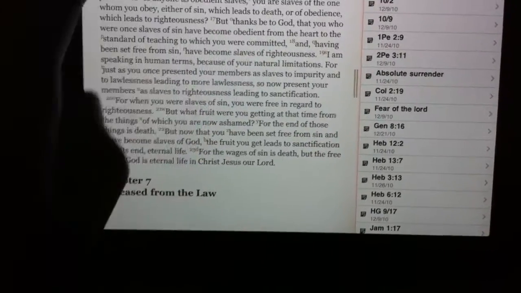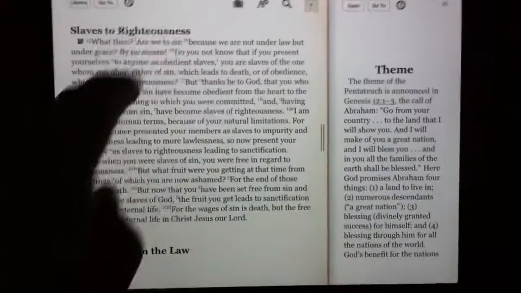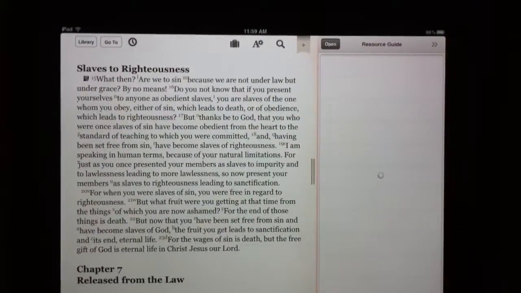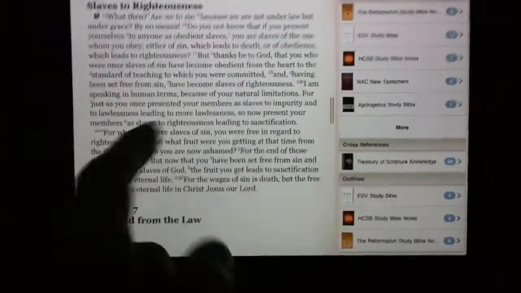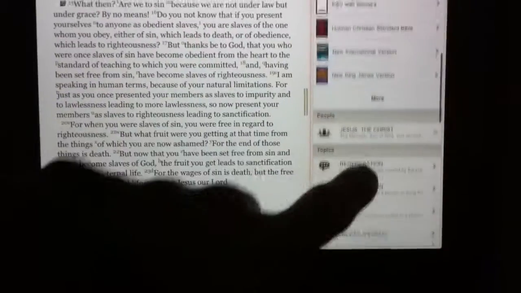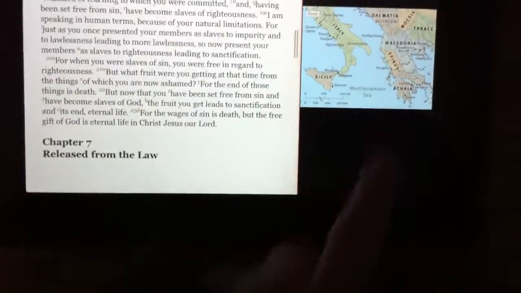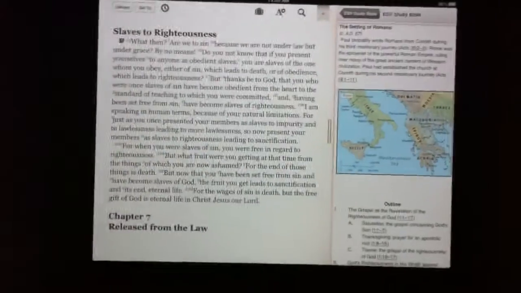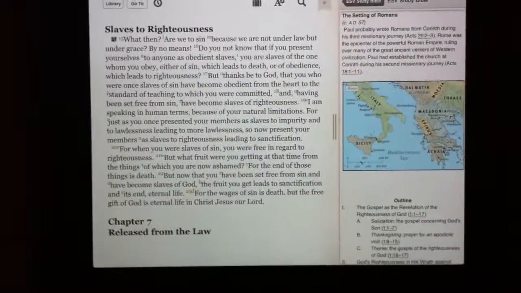So let's go back to the resource guide. First time you open the resource guide, it'll do a little configuration, and then from that point forward, you'll just see it stays up to date with you and keeps things going really fast. So let's take a look at a different map. Here's one for the settings of Romans. If I click on the Go button down at the bottom, that'll take me to that map in that book. So we always take you to the locations in the book where we get the content from.